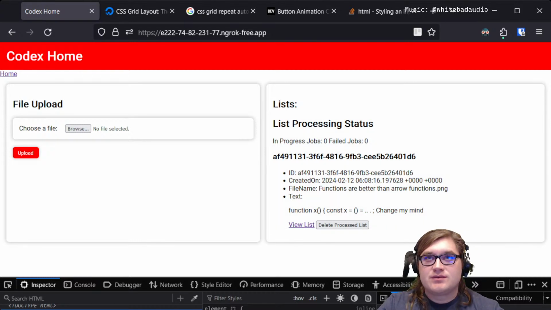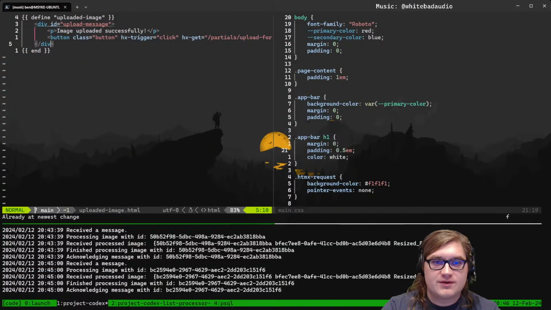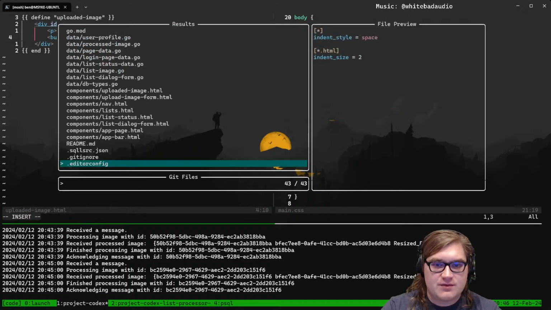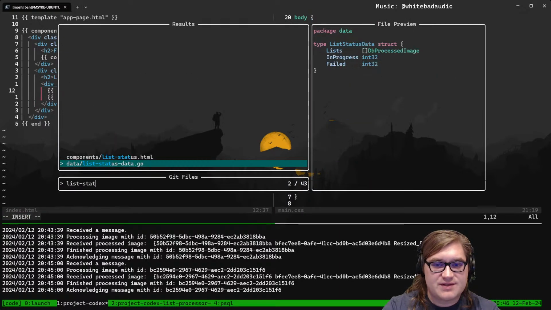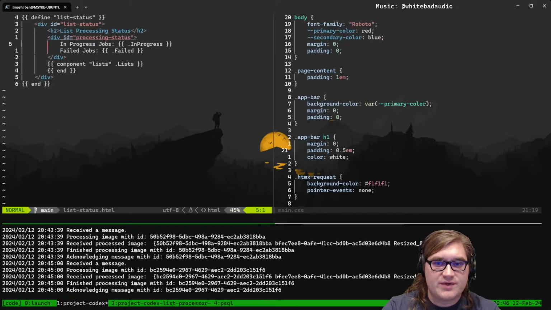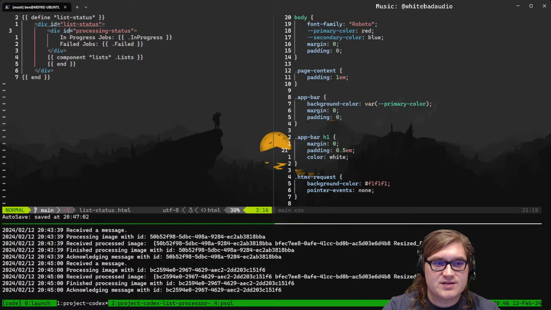So what we're going to do, we're going to go over first to the index page instead of lists and processing status. Okay, and then we need to go to list status HTML. I want to get rid of that H2.